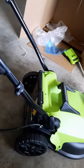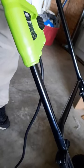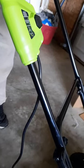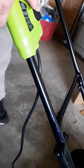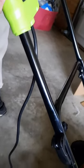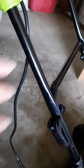Start the motor. Press and hold the lockout button. Pull the bail switch toward the handle. No, you have to hold this first. Hold that down. When it says hold, hold it. Now, pull it.